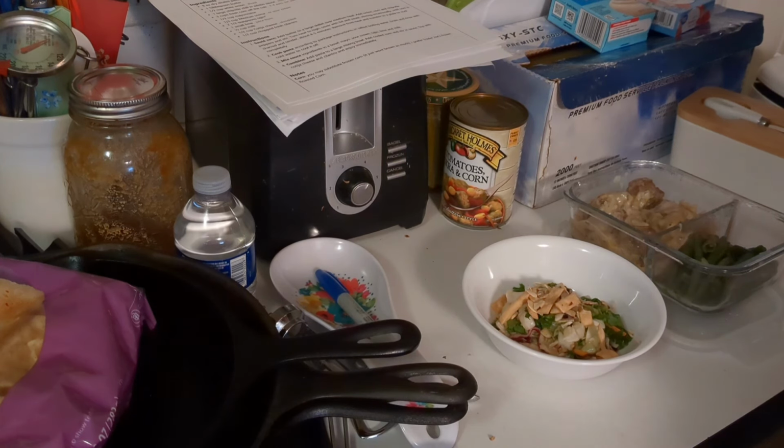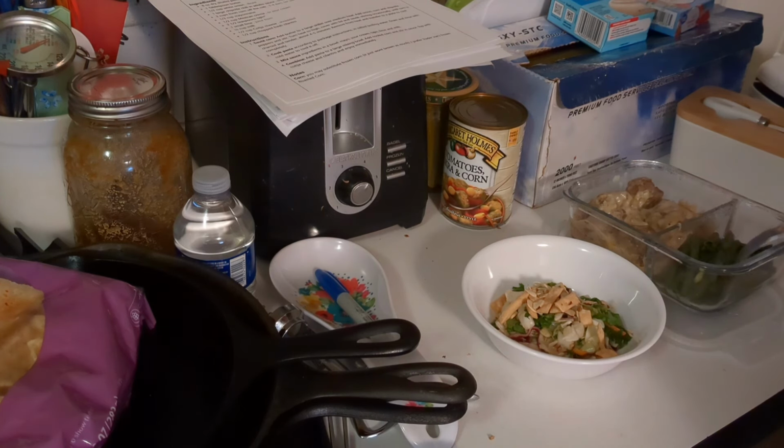Here's my dinner for tonight. A little bit of that Asian salad with the crispies on top. We've got Swedish meatballs with the mashed potatoes and cut green beans that is fresh. And that is what I'm going to have for dinner tonight.